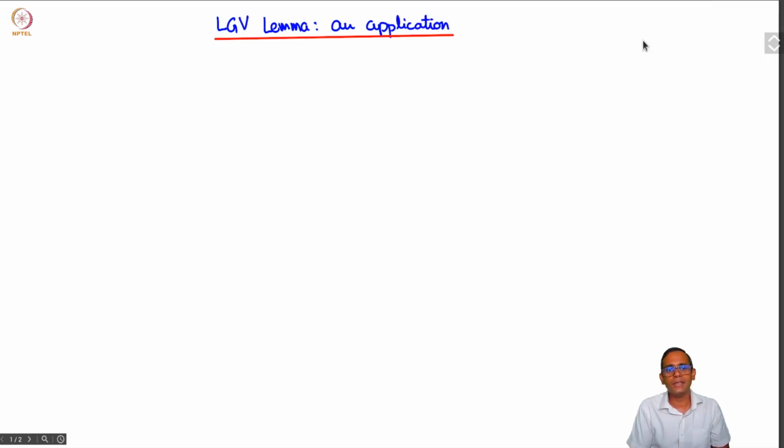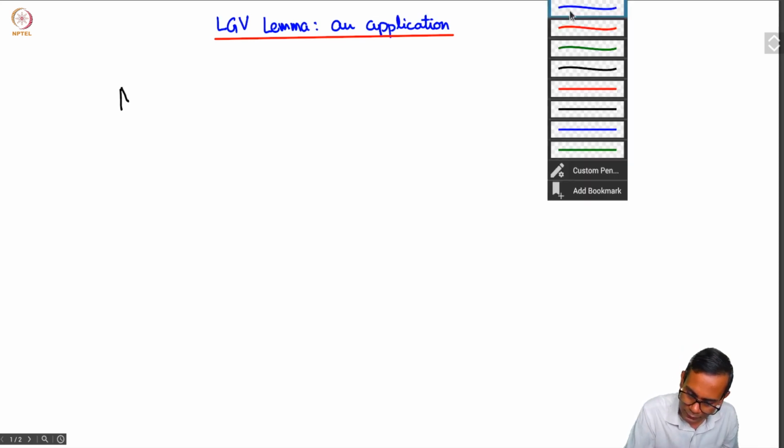We've already seen how the LGV lemma can be used to show that every minor of the Meru Prastara or the Suchi Prastara arrays, whose entries are binomial coefficients, is positive or non-negative. Now I want to show you another really cute application of the LGV lemma, and here's the matrix that I want to work with.